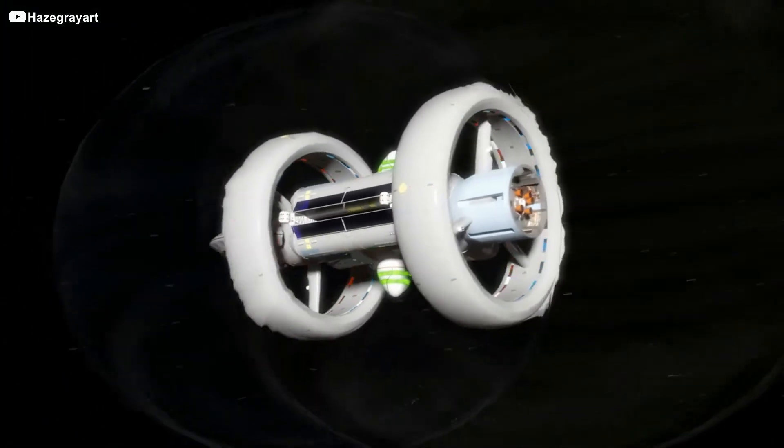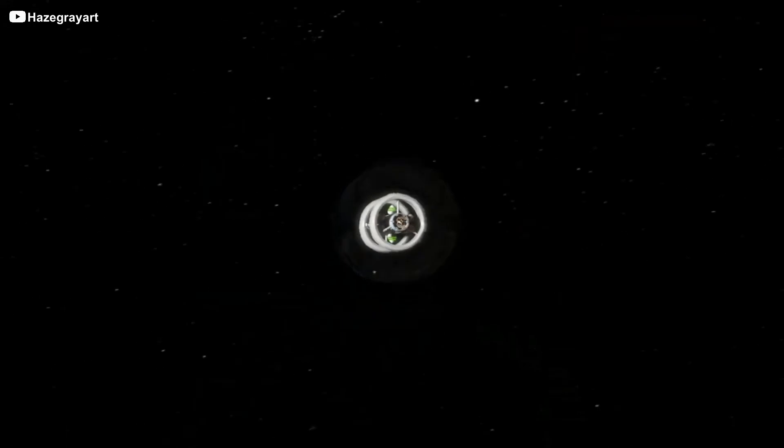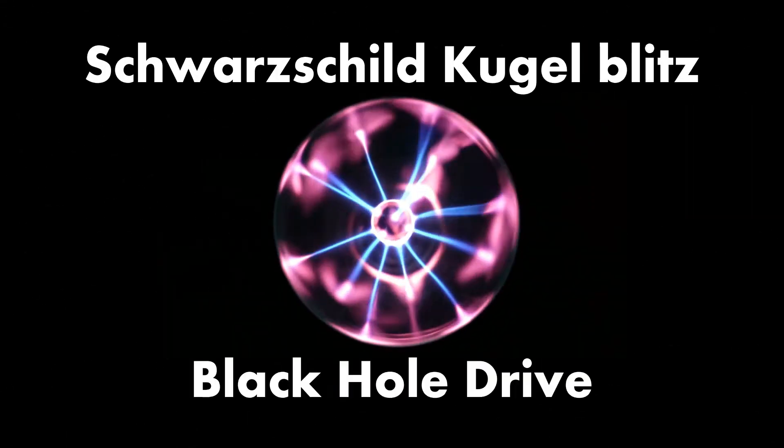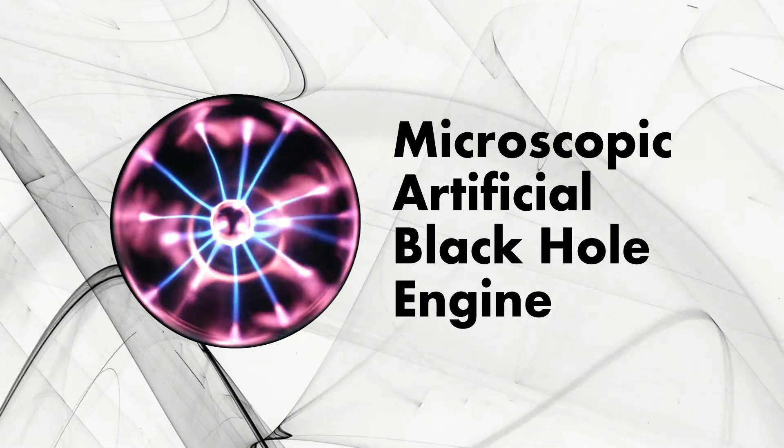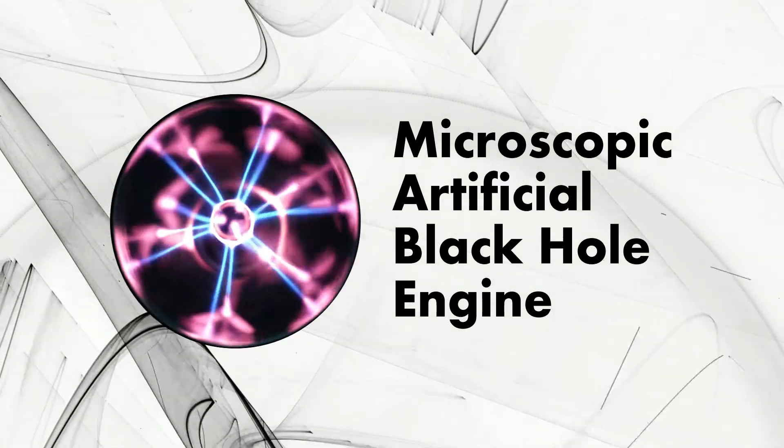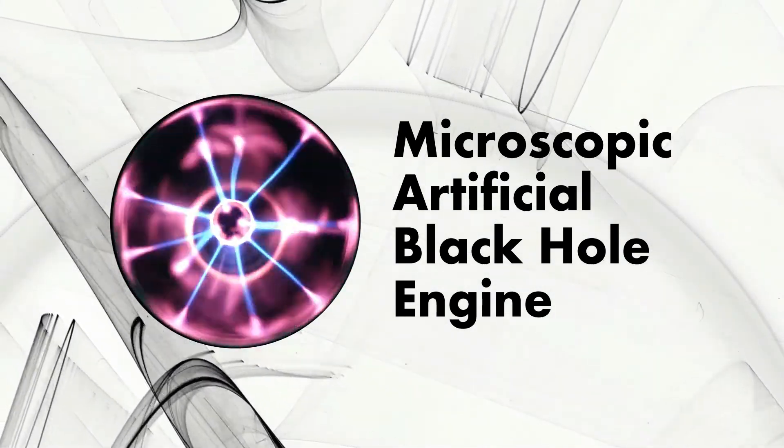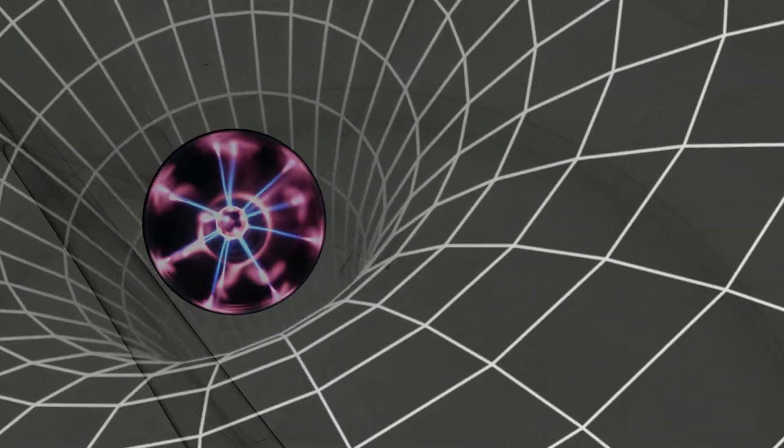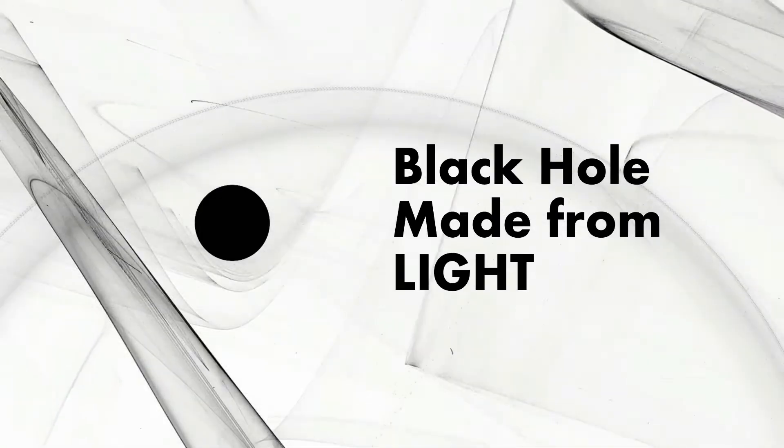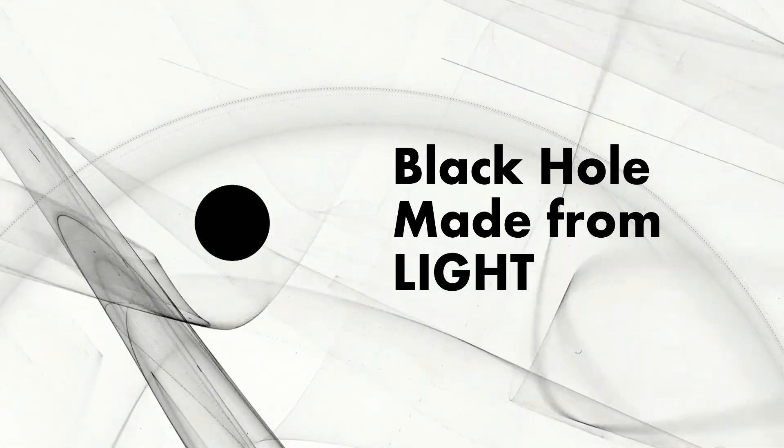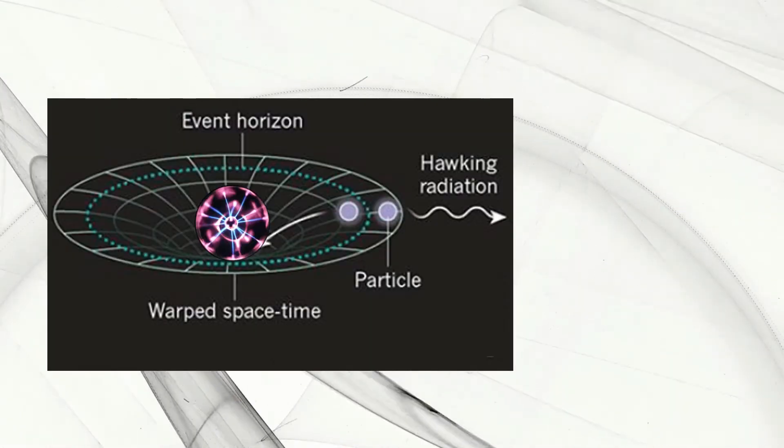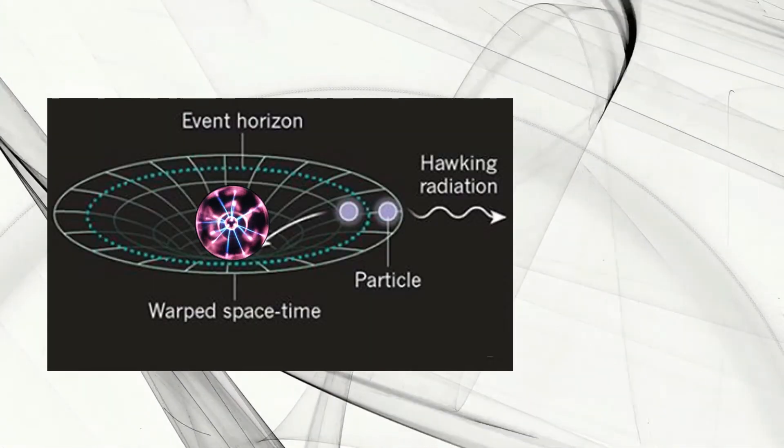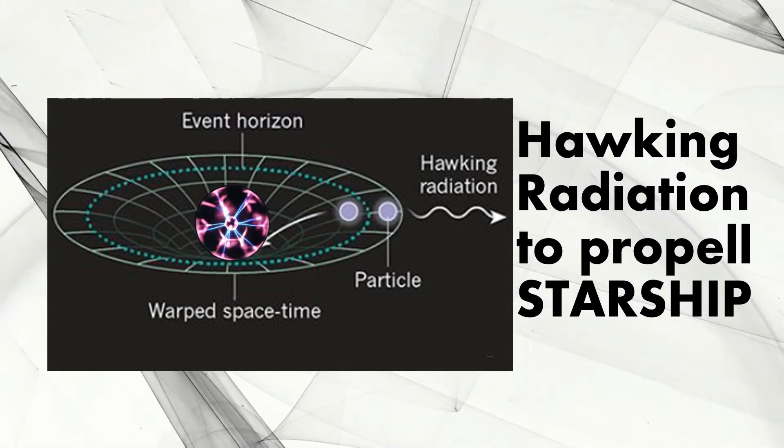Another proposal for using exotic physics to drive a spacecraft is the Schwarzschild-Kugelblitz drive, which would use a microscopic artificial black hole contained within its engines as its power source. This artificial black hole can be created by focusing sufficient energy density of laser light over a small area. This could bend the space-time and create a singularity, an artificial black hole made from light. The right-sized black hole can radiate the Hawking radiation in tremendous amount which can be used to propel the spacecraft.